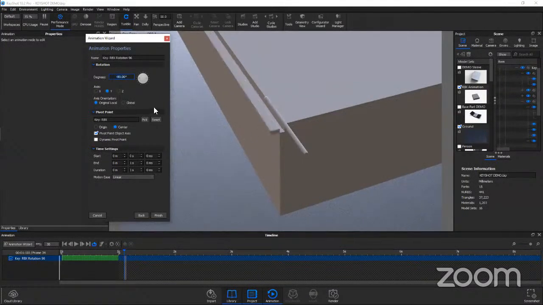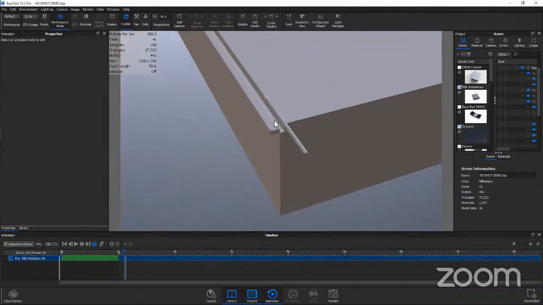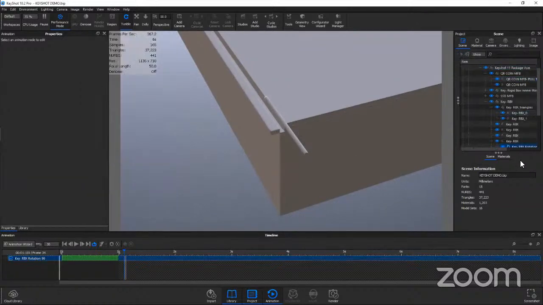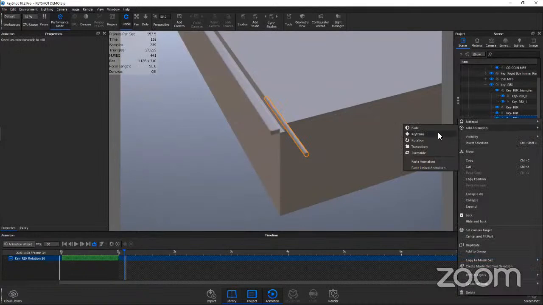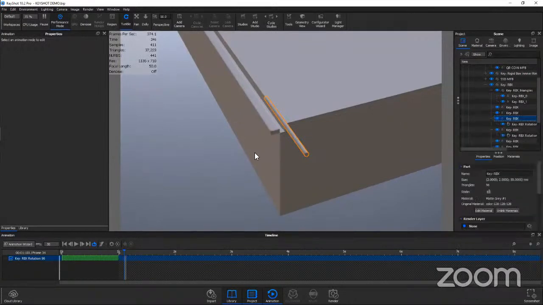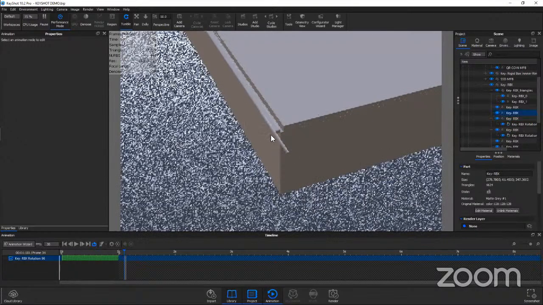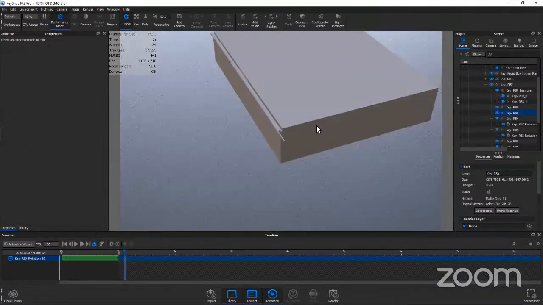So then that kind of folds out, and then you're in a, so come over here, copy that animation. So now this pivot point has moved.